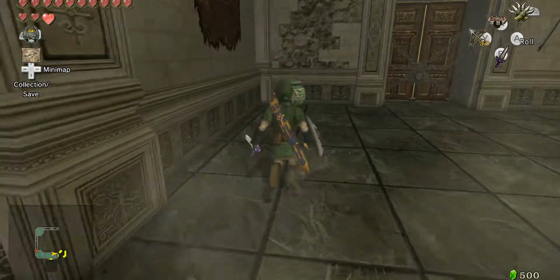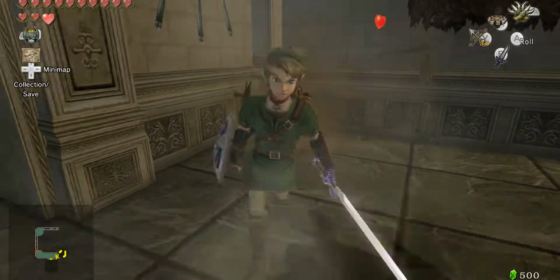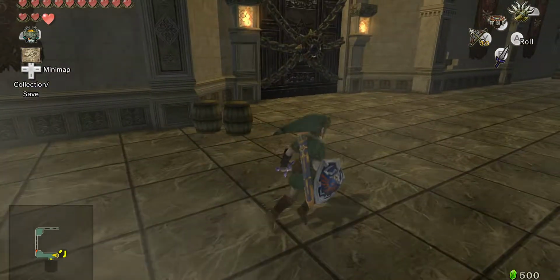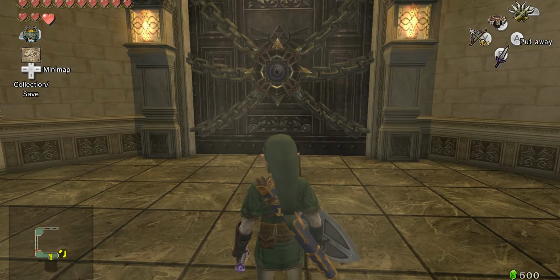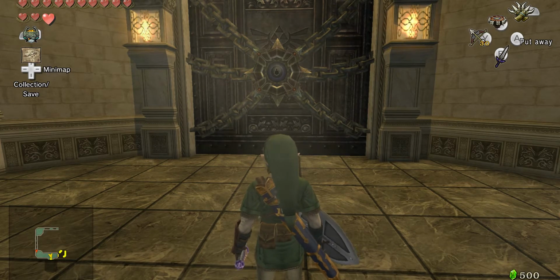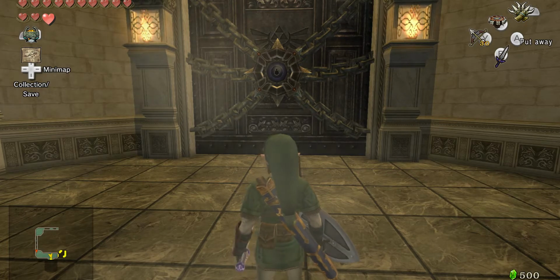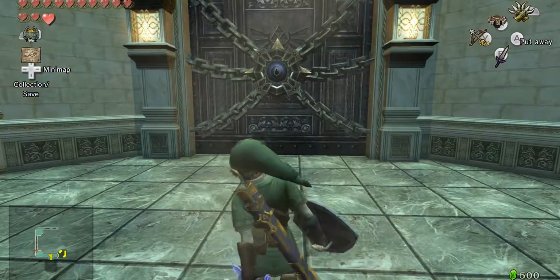Let's break these. Alright. This is a little stockpile right here, but we don't really need it. So now we're in front of the final boss door. And the fights coming up are some of the most epic in Zelda history. They're some of my favorite boss fights, guys. So I am super pumped to do this next part.